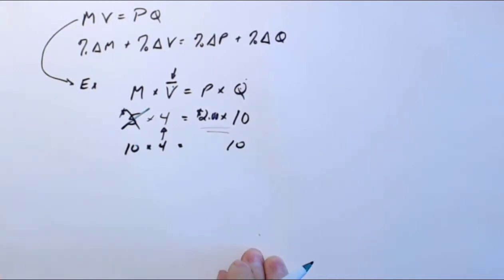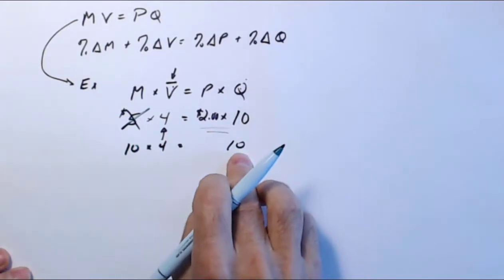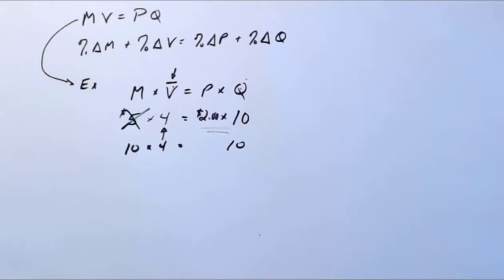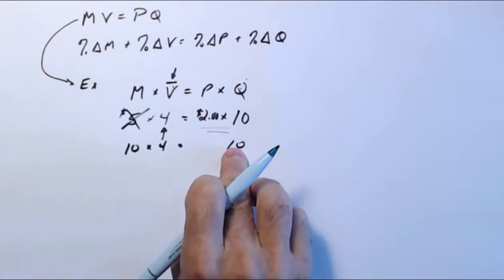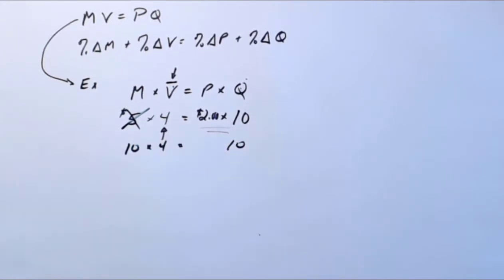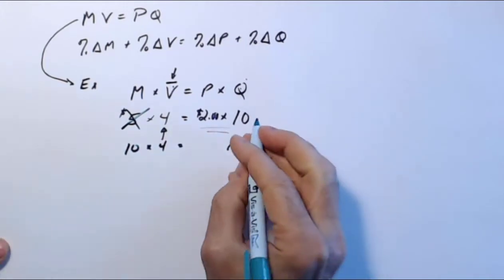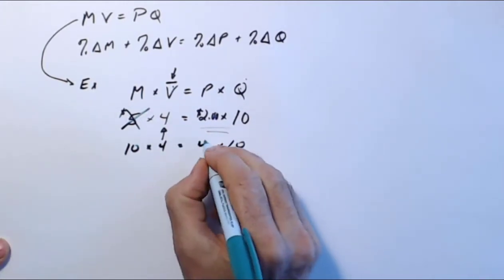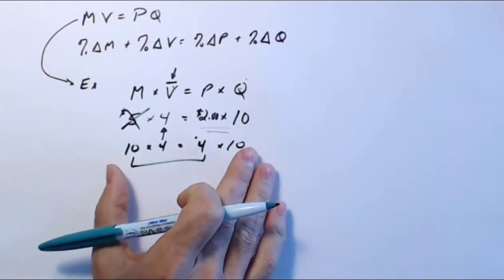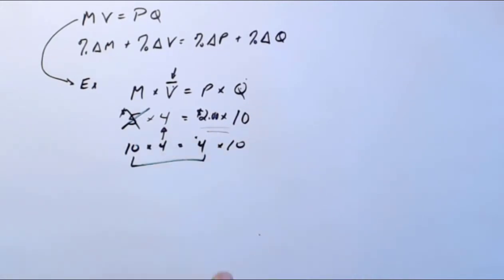We're going to assume that how many cans of Coke are produced and consumed in an economy is not going to change. You double the money supply, it doesn't mean that I can produce twice as much or I can consume twice as much. That kind of doesn't make sense. So in terms of production, let's think of production and not necessarily consumption. But production is not going to double up. So what happens is your money supply is going to double. So it's that link between money supply and prices that is prominent in this example.